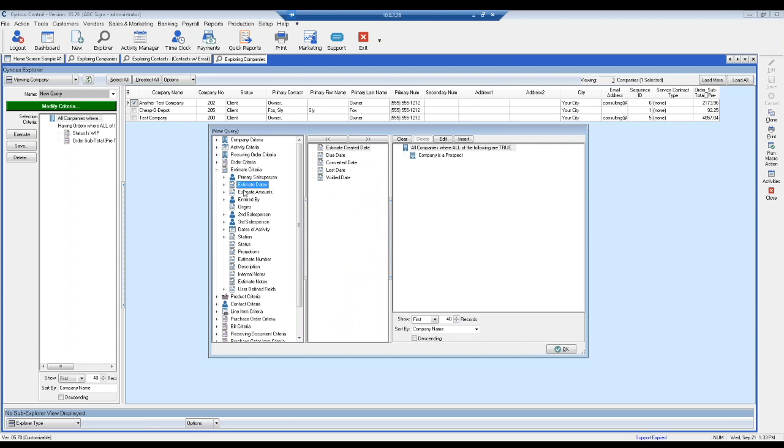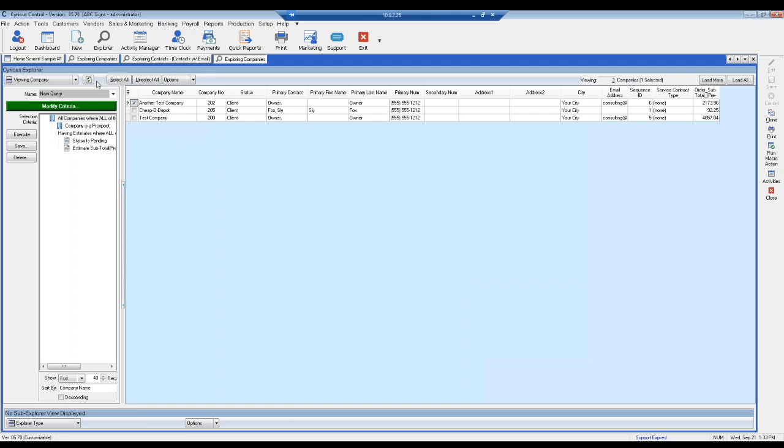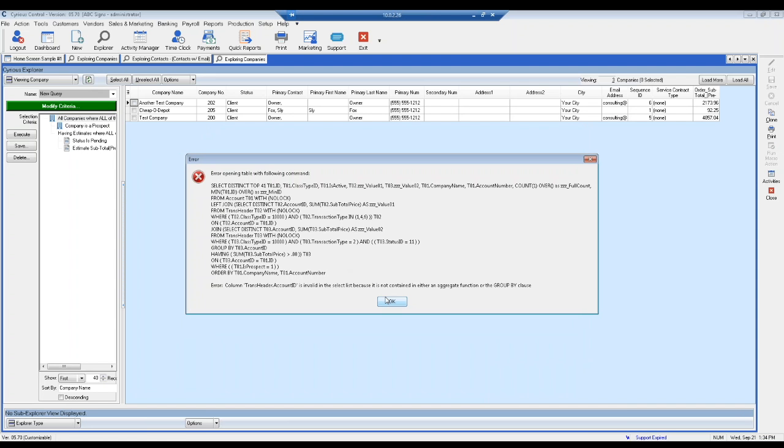So we'll go to status here. I want all pending estimates, and the sales estimates total is greater than $0. That would give me all the prospects, essentially all the companies that don't have an order yet, that have a pending estimate in the system. I might have to look into that later and see what's going on with that, because it didn't like that.